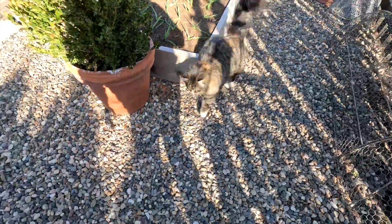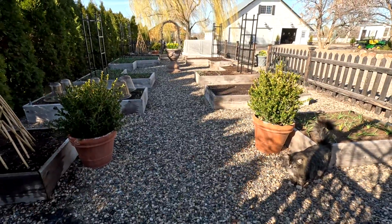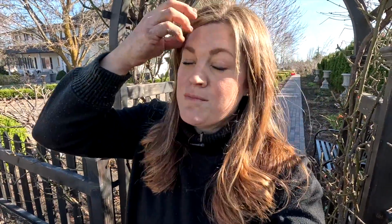And here is a look at the garden from this direction. Now it's just a matter of making sure everything stays damp. It doesn't need to be super wet, but you don't want especially seeds to dry out. So if you have a lot of wind, which we've had a tremendously windy couple of weeks, I'm gonna have to be out here at least once a day making sure that things still have some moisture. If they don't, I'm gonna have to drag a hose out and water them.